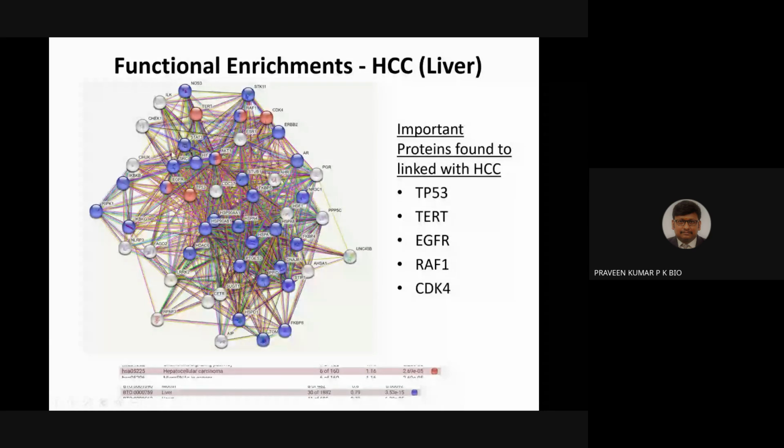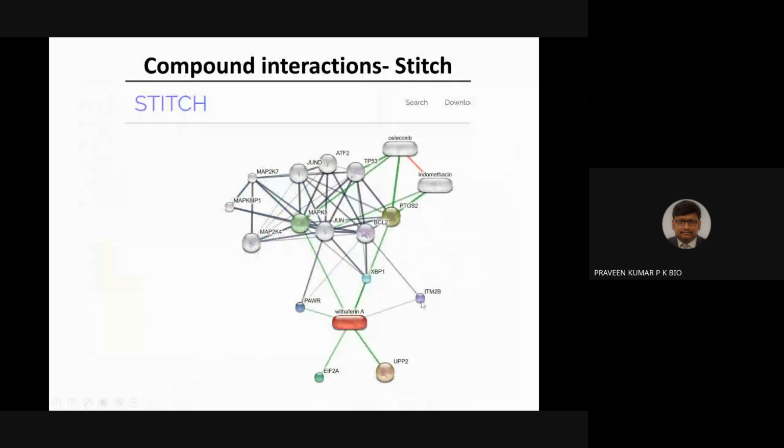I can find many blue colors. But if you see the liver with hepatocellular carcinoma, I can find 1, 2, 3. These three are the most significant genes. So one has to target these three important genes if you are working on a specific heat shock protein of an organ, the liver. You're targeting hepatocellular carcinoma as the major cancer disease. Okay, so whatever I got, I showed you here as the important proteins. So one can find the interacting proteins like that by functional enrichments, which is available in STRING itself. STRING is a database.